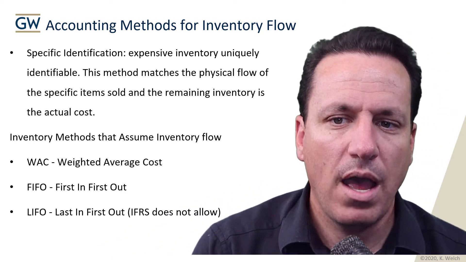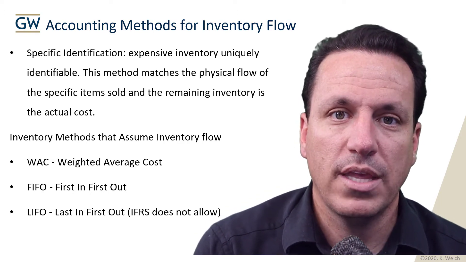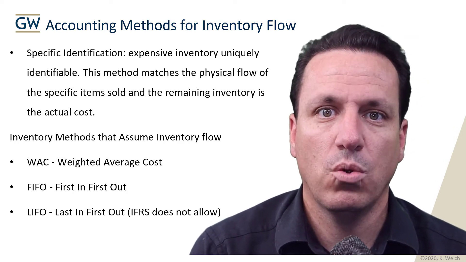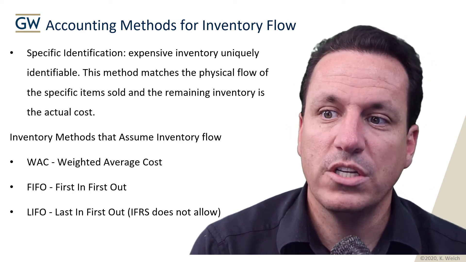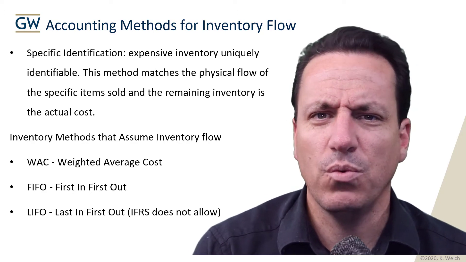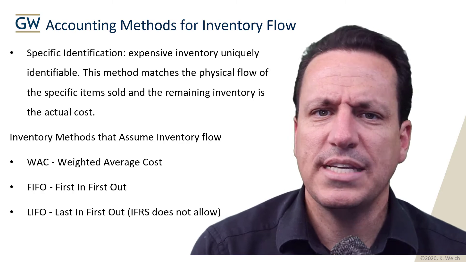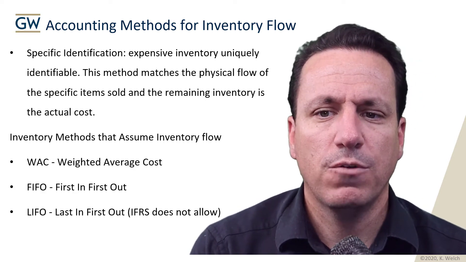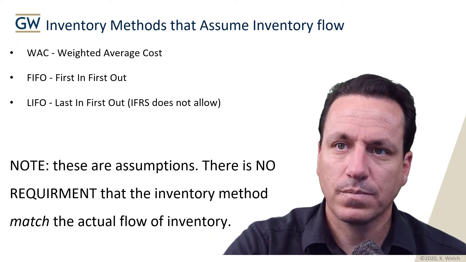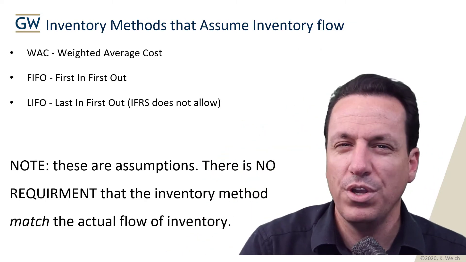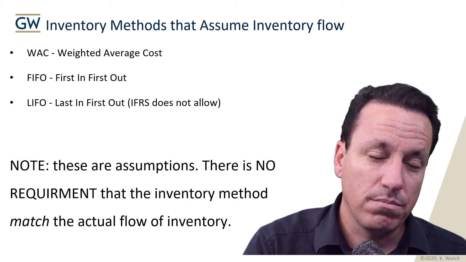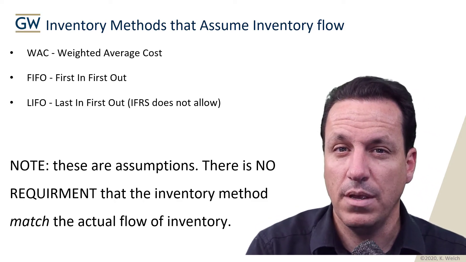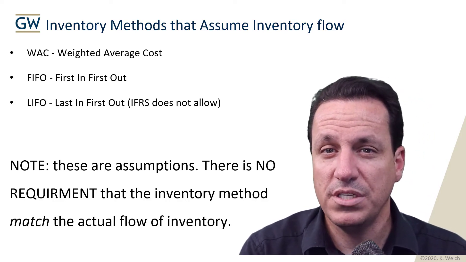Most inventories don't work like that. There are a lot of items that are not that expensive, and as a result we have more simplified assumptions associated with inventory flow in accounting. The first simplified method is weighted average costing — an average costing of the inventory over time based on what's in your inventory. FIFO is first in first out, and LIFO is last in first out. These last three are really the focus of a lot of questions because many companies follow these three ways, and you need to know the differences because it impacts the income statement considerably given certain economic environments and decisions the company makes.